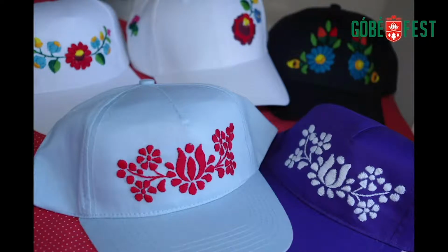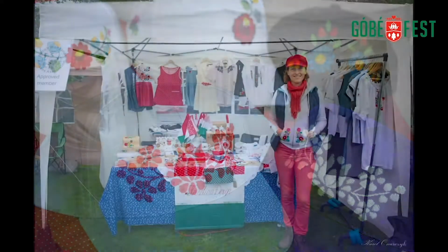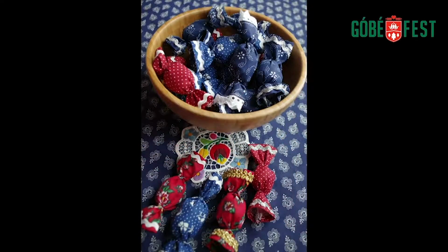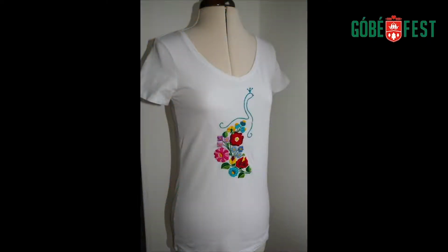And then in 1912, a little factory in Nagyatád started to produce colorfast thread in all sorts of colors. So the women had access to any colors they wanted, and they just started to use it. So all sorts of flower embroidery came into fashion, and they used it everywhere they could, to decorate their house and their garments.